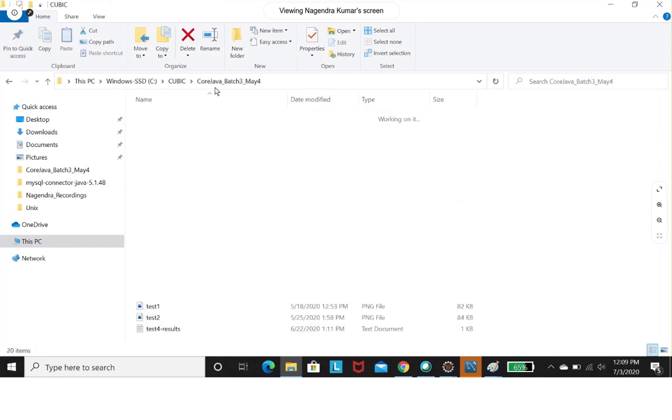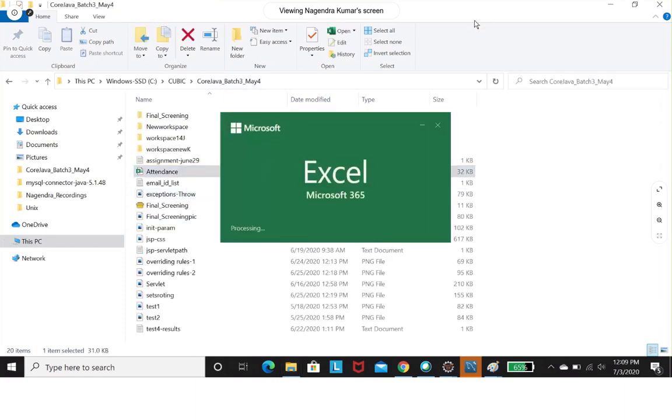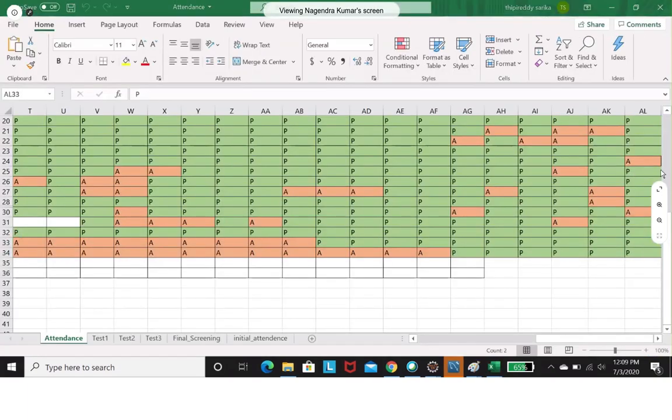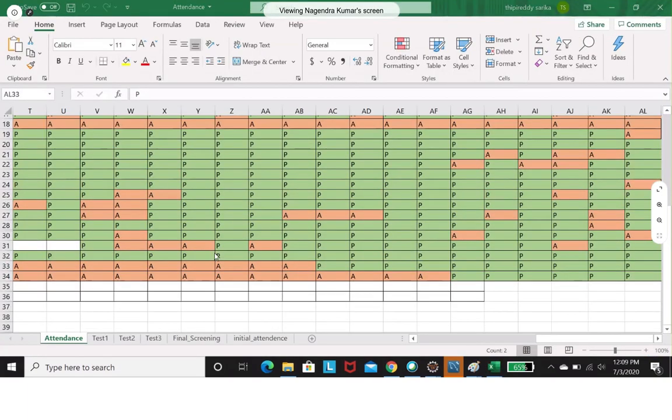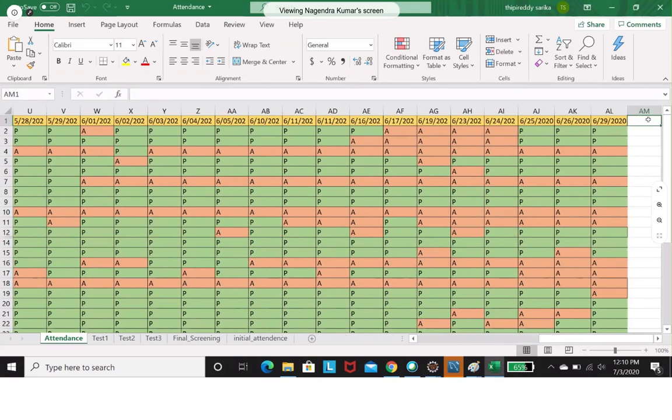Batch 3, just a minute. Okay, I will give you a screenshot. But don't get confused with the day of updation and deletion, please. So today is 3rd July.